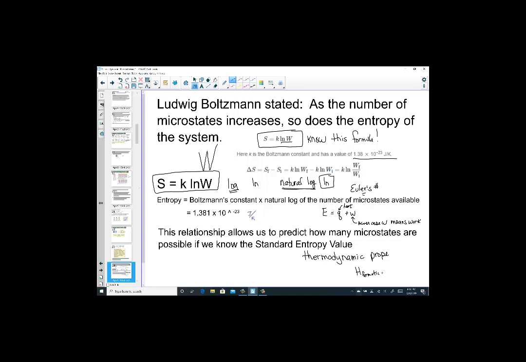In our last chapter, we had to look up delta H of formation. And so in this chapter, you're going to look up delta S, standard entropy, and in a little while you'll notice we look up delta G, Gibbs free energy standards, all in the same table, the thermodynamic properties table in the back of our e-text. One of the appendices there gives us those values. So the standard entropy values are published in standardized tables. You do not need to memorize those.